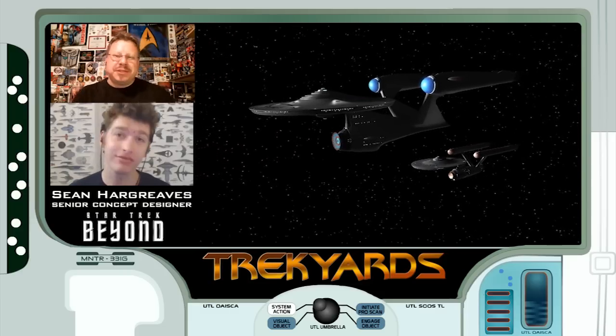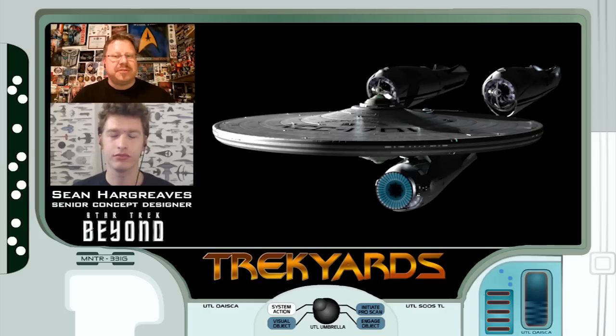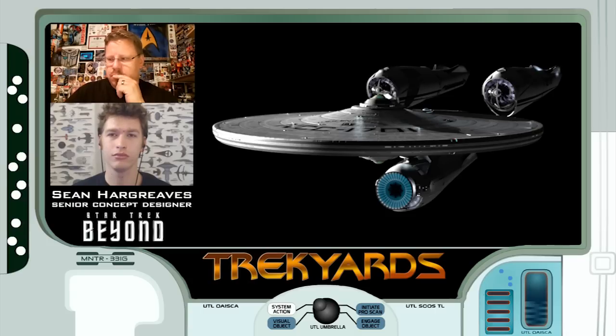One detail we both like is the new stepping texture on the bridge module. As we can see in the final film, this is more of a removable piece, which ties in with bridge modules that we know are removable plug-and-play - they always have been for the ships. Talk us through this design choice to move away from the previous gentle curves up into these steps. It was a relationship of form - there were steps on the graphics on the side of the rim of the saucer, and steps that go into the nacelles, the rear of the domes. So I added steps to the top of the saucer. They worked well for how I was designing the impulse engines. The previous Enterprise had these shapes but didn't have much of an oomph-like statement.